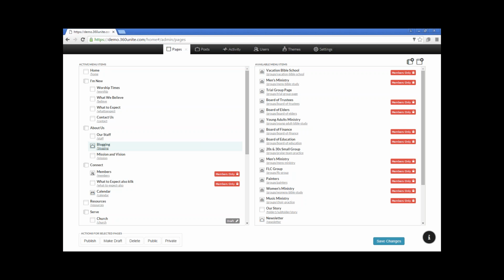So when you're deciding to create your feed, you'll have to decide, well, what is this feed going to be used for? What is this blog going to be used for? So it could be that you just simply want to post your upcoming Sunday sermon, or after you have the Sunday sermon, you want to post the sermon on there for people to go back and look at. You could be expanding a Bible study discussion.